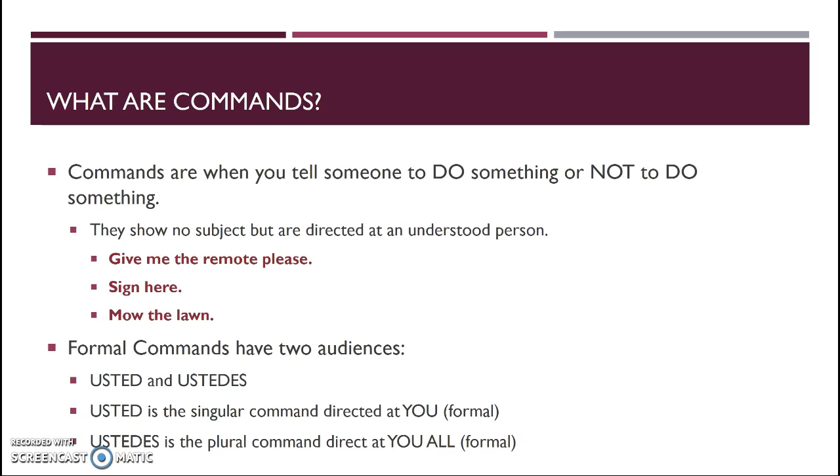USTEDES is a plural command. It's directed at multiple people. So this is the command form you'd use if you were addressing the entire class. Y'all, be quiet. Or if you're presenting in front of a board of directors. Or if you are telling an audience to do something and you're directing a command at multiple people. Maybe you want to tell your two brothers to be quiet. This is when you'd use USTEDES. Even though it is formal, it's also a plural option to give a command to multiple people.